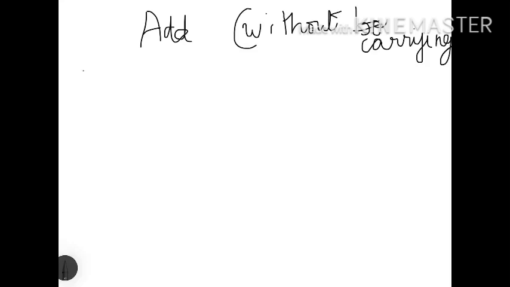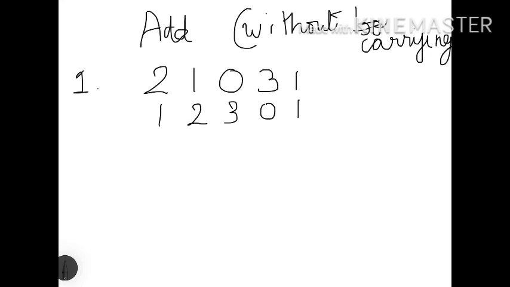So that is the first sum I am taking here. You can also refer to what you have done in your practice work. So the first sum is 21031. This way you have to keep some space between the digits so that the digits will not get mixed up. And then exactly below it you can keep the second number, 12301. And then the next number here, 32211. Now we have to add these three numbers.